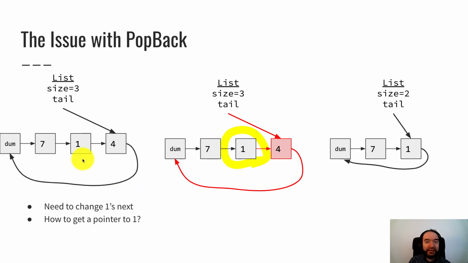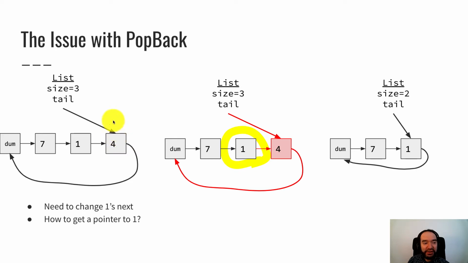So when we were trying to pop the front, we needed to get to the first node, and the first node is always tail's next's next. So you could follow 3 pointers to get from the list object to the first node. It's always 3. So we didn't need a loop, we could just follow 3 pointers. Well, when we do PopBack instead, we're trying to remove the last node, and there's no direct way of getting that in a constant number of pointers.